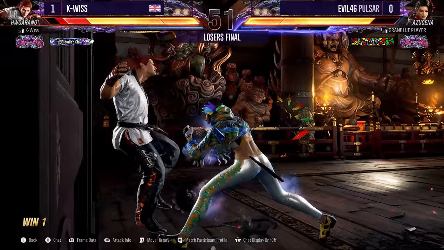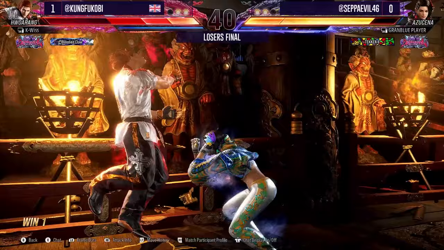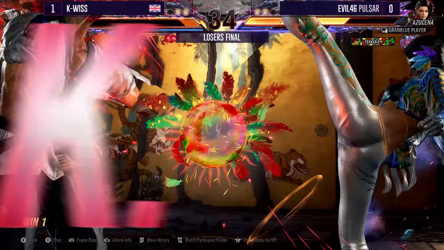Running 3-2 to break the wall. Get that wall out of here. Shoddy craftsmanship, man. That wall should not be breaking. Whoa, nice. This is all looking good for Evil46. Another wall broken. Dude, this is about to be a reverse sweep right now. Look at the damage, man! I thought the backsway was coming. And the wall is landing as well.